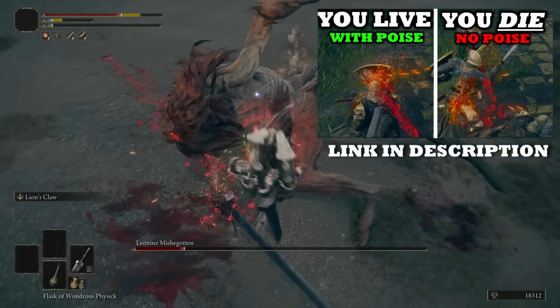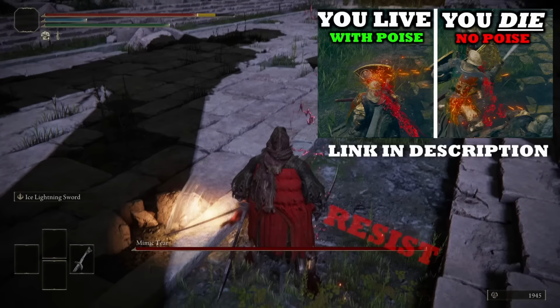It's only 8 minutes and you will know everything you need to know, and why poise damage is so great, and thus why this Ash of War is crazy good as well.